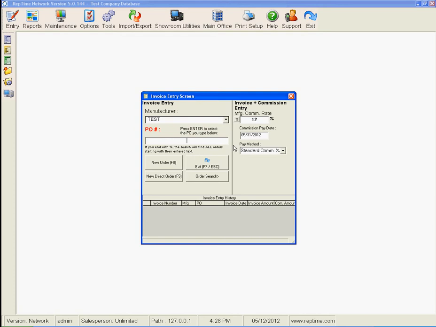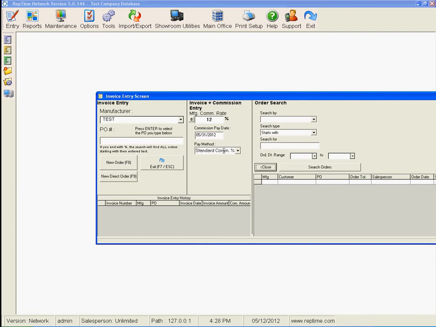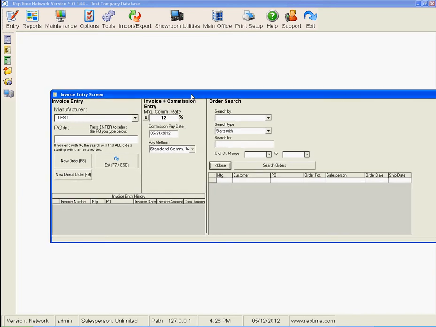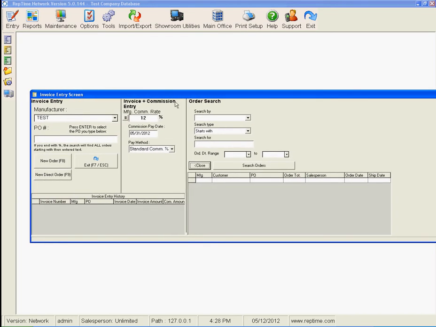I'd like to show you a little bit more about finding this order by hitting order search. If you cannot find this order, you can simply click on the order search tool, and to the right you'll receive our bigger window to find orders that you may not know how to search for, or you cannot find in the system and that are in the statement. So you can click on PO, say starts with, and just put in a simple P and put in the date that you're looking for.